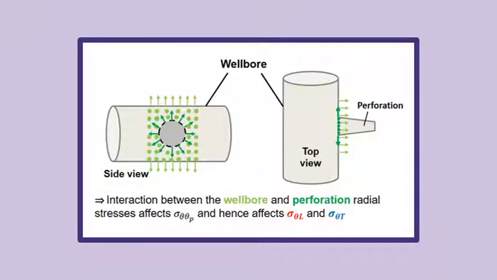We attribute this weakness of the Hossein approximations to the fact that it does not take into account the interaction between the radial stress around the wellbore and the radial stress around the perforation. The way those two radial stresses mutually interact alters the magnitude of the stresses on the wellbore radius, which in turn affects the tangential stress on the perforation base from which the two fracturing stresses are being calculated.